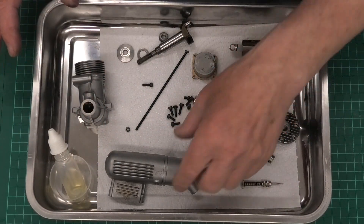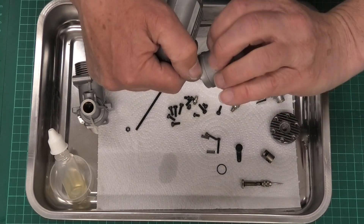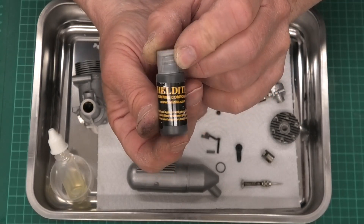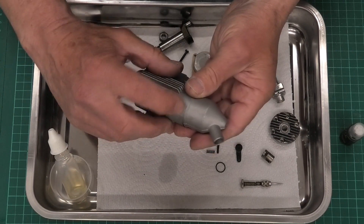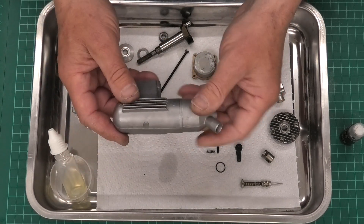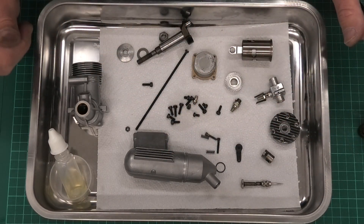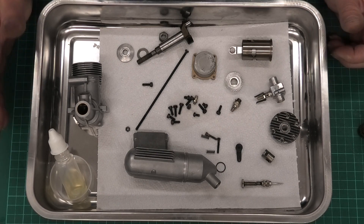I'm going to start assembling. On the muffler I'll put on some rubberized high-temperature jointing compound around the join, otherwise we'll end up with the muffler dripping oil. I'm going to use this product called Held Tight which I really like - it works quite nicely and is easy to use. When you first put it on it may smear on the aluminium and you think it won't come off, but if you get a little bit of methanol and rub it, that will clean up nicely before it sets. It is fuel safe and heat safe, so it should be a good product to stop any dripping.